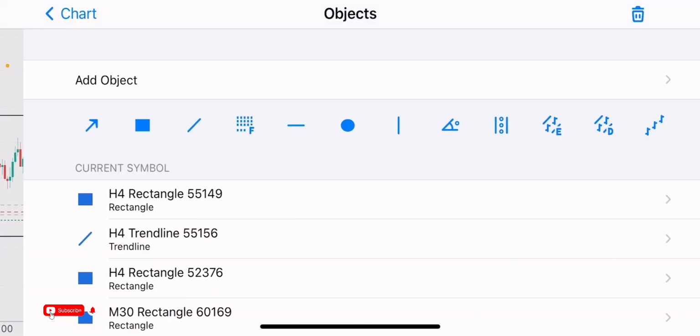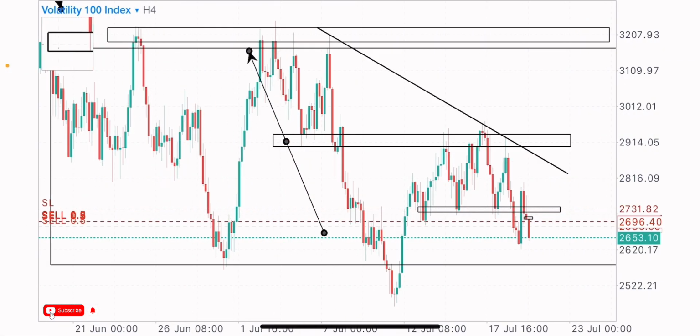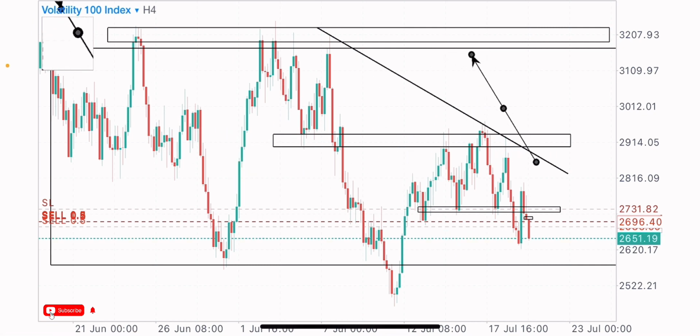Firstly, I saw that the market had a point of resistance at this point. The market has always respected this level as a resistance. You can see how it came to it, sold off, came back to it again, sold off, like three to four times. The market has sold off from this zone. I have to identify it because there's a possibility of the market coming back to this zone to sell off again. You have to take note of this particular level.